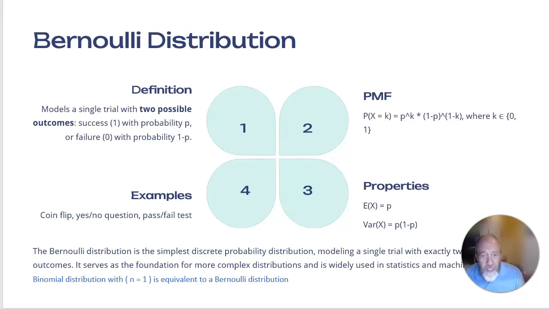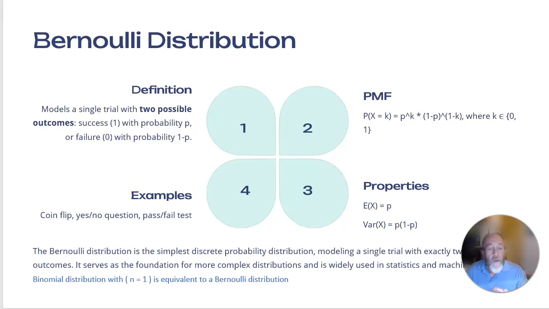And it is really, really simple. You've got a single trial with two possible outcomes. That's it. You have P or 1 minus P. Probability P, or probability of failure, which would be 1 minus P, the opposite of it. So some examples of this would be a coin flip, a yes/no question, pass/fail. This fits a lot of different things. There's a whole lot of things that do that. But in and of itself, it's relatively straightforward and simple that you deal with this Bernoulli distribution.